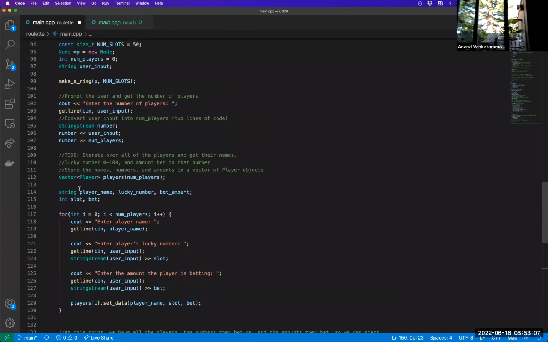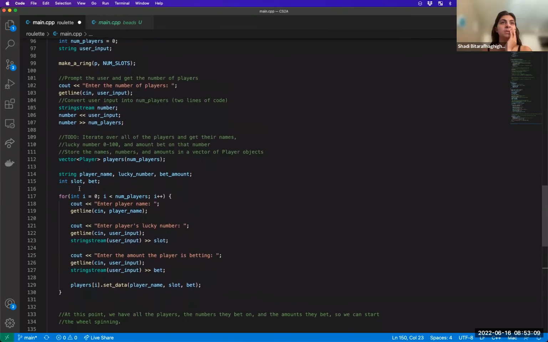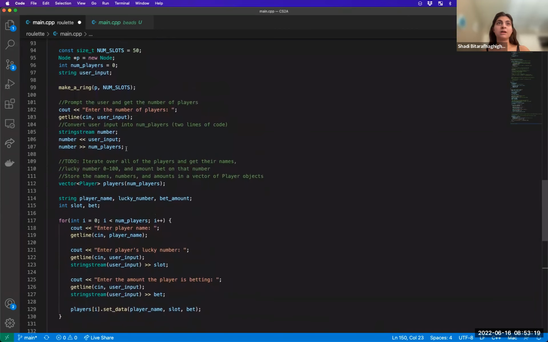Okay, so I think what we need to do is to keep track of the name and the lucky number, and we can do it in here. What is this exactly? Number of players. That's for inputting the numbers, so it can keep track of who did the bets or how many players there are.